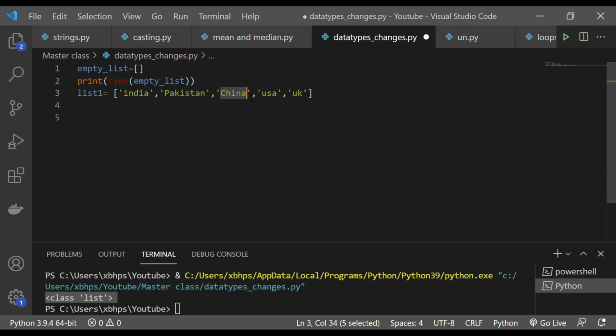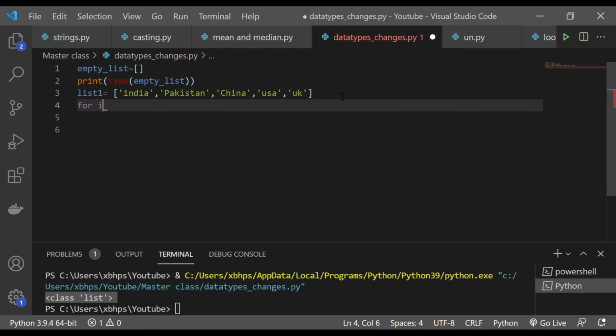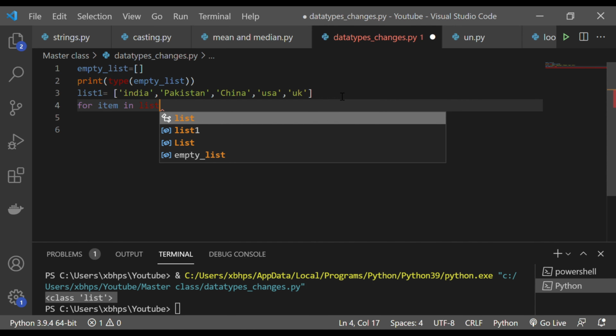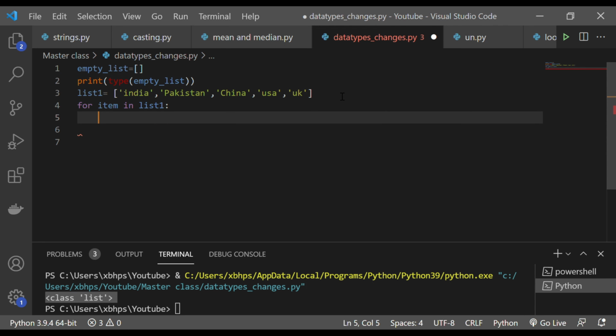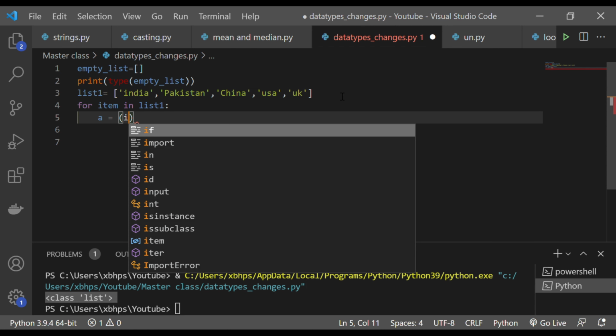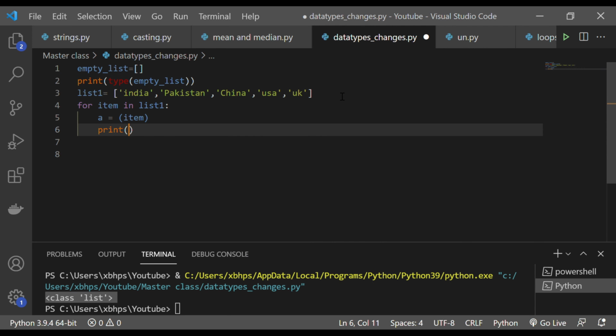An easy way to do it, we already know that we can create a loop and loop over every item in the list one by one and print it as a string. So that's one easy way to do it. Let's quickly see that. So for item in our list one, for every item in list one, I'm just saying create a variable and give me all the items from here. Let me print it so we can see. I'm printing every item in A, and let's run this.